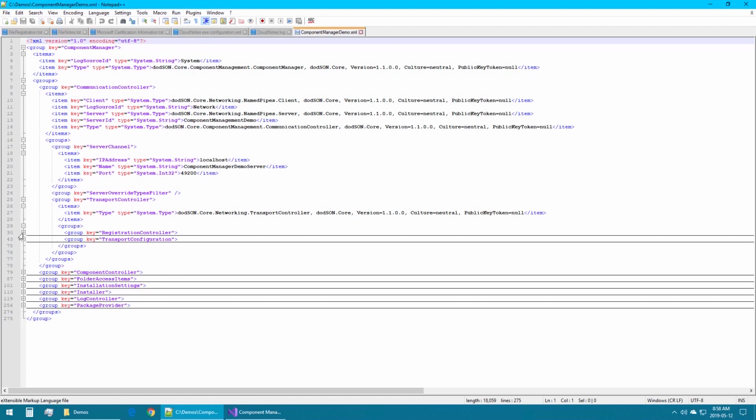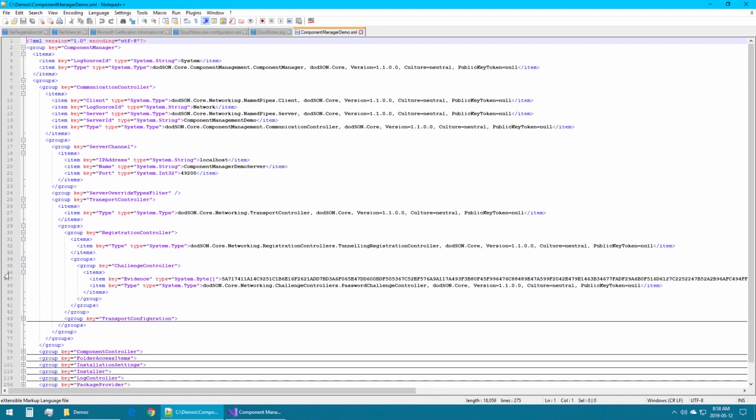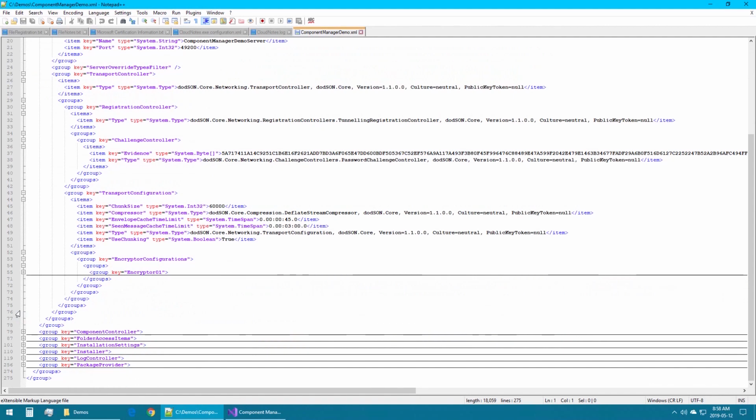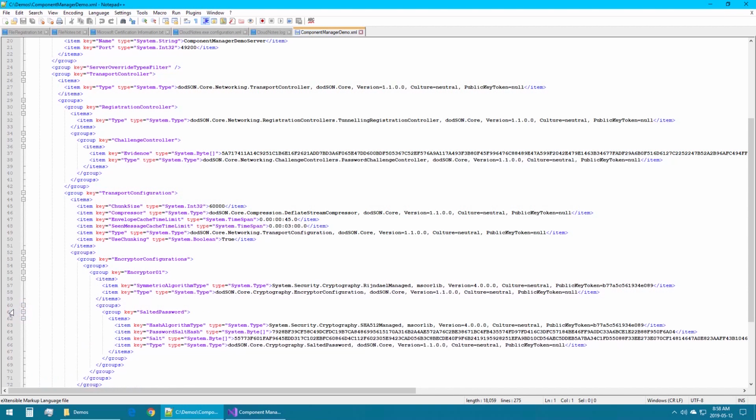The transport controller configuration contains a registration controller, which itself contains a challenge controller, and a transport configuration, which contains the information used when transporting envelopes between servers and clients. See the Programming with the dodSON.Core Networking namespace video for more information about networking.